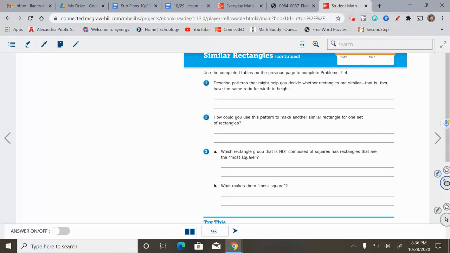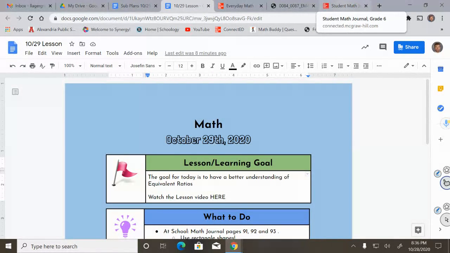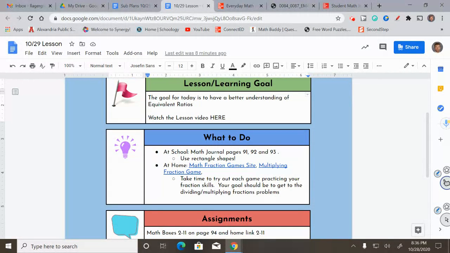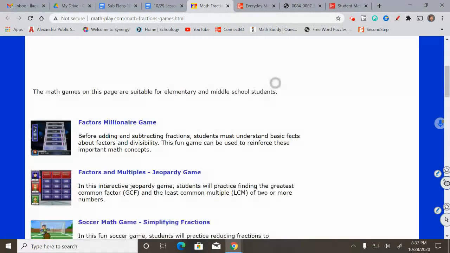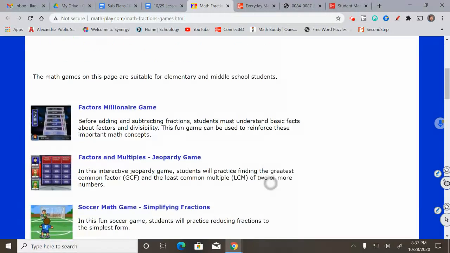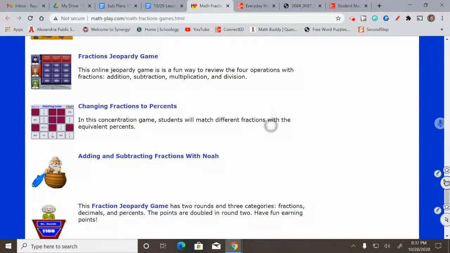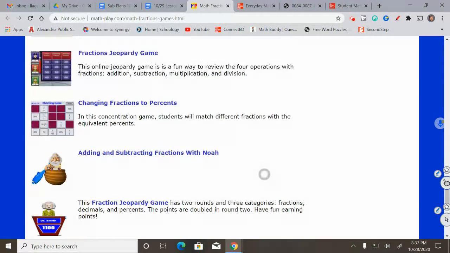If you're at home today, one thing I should mention on the lesson for today, if you look at it, I've provided a bunch of resources here for you to try out fraction multiplication and just learning about fractions. I know this is a weakness of ours. So this one has a ton of different games on there. They're not the most exciting games, but they're something. And when you scroll down, they start from the easiest to the more challenging ones. Your goal should be to try to get to the bottom ones.